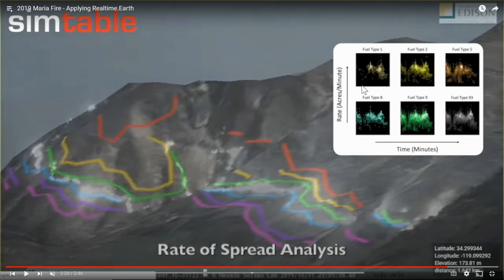And for each fuel type, we have a time on the horizontal axis for each one of these panels. And it's basically a histogram for every point in time. Here's a probability density function, or a histogram of the rate of spread, which is the vertical axis. So time is here, rate of spread by fuel type.